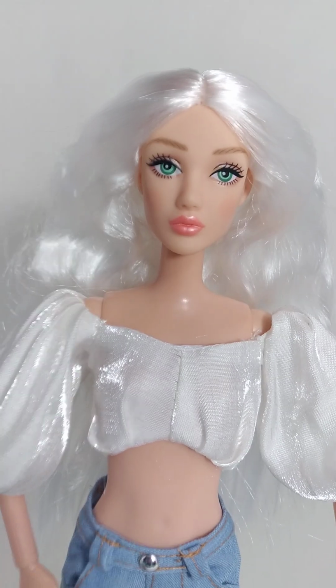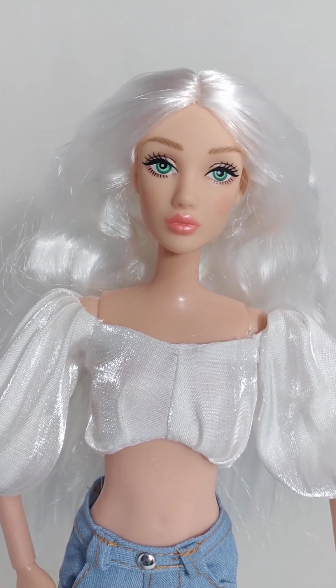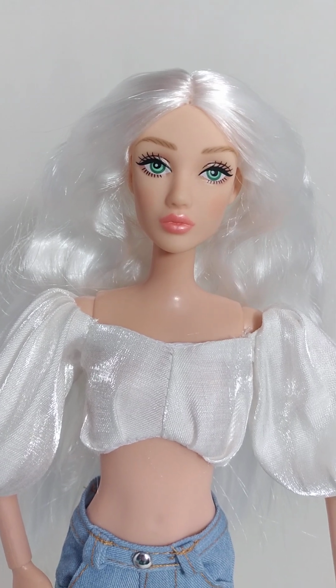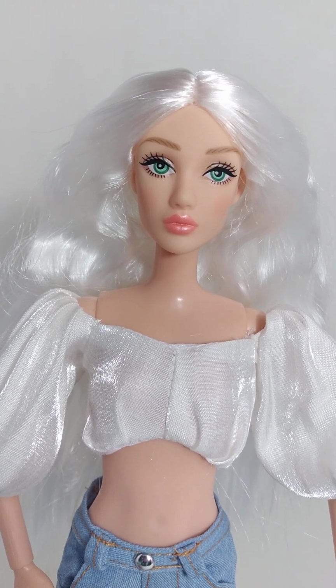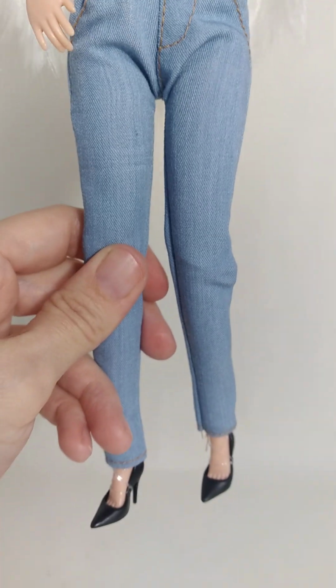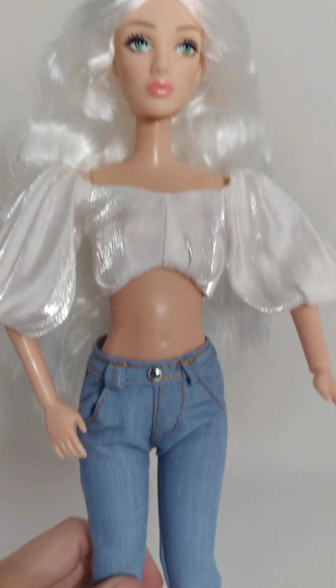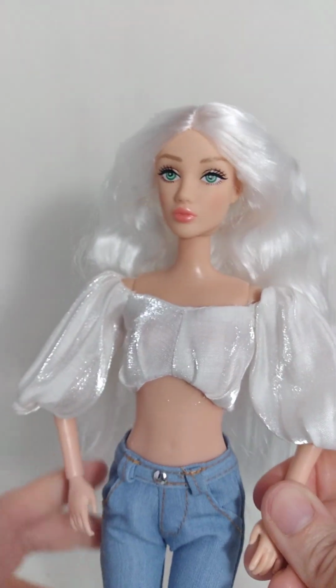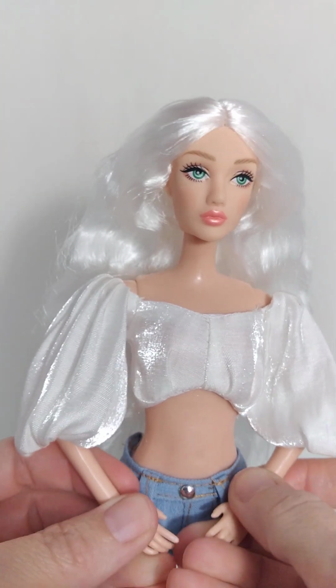I'm happy. I love my fairy, my Tooth Fairy Barbie. But I'm not sure if I want to take her out of the box yet. Not ready yet. So I'll get to play with this white-haired doll instead of taking the Tooth Fairy doll out. I don't know, she's just so pretty. But I do want to free her from her little box.